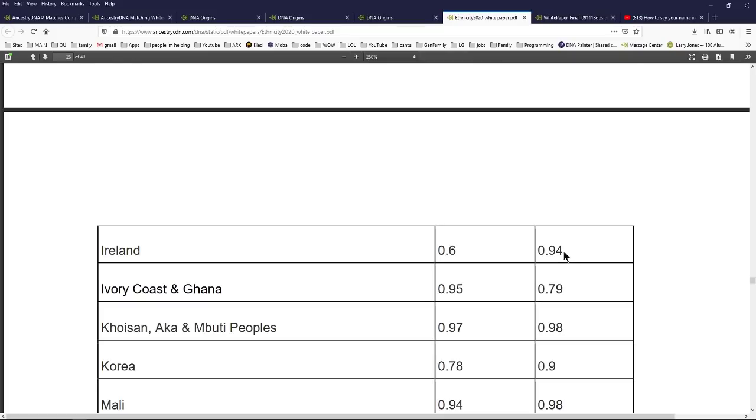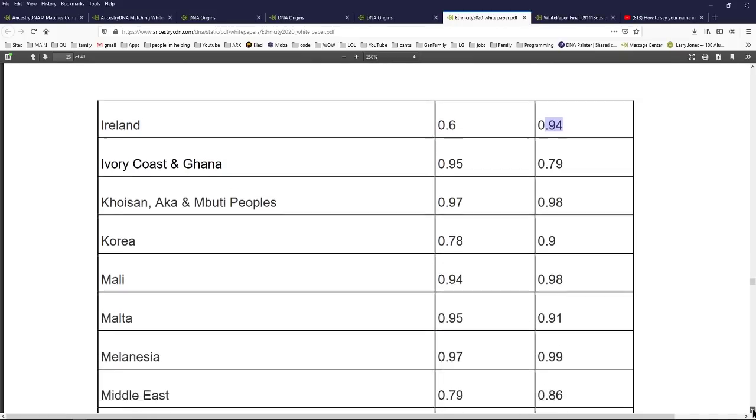So when you look at these, there was Ireland. If it says that you're from Ireland, there's a 94% chance that that is your ethnicity. Now, there's a 60% chance that the percent they gave you is right. So you've got Irish, but there's a 40% chance it could be, maybe it should have gone to Scotland or Wales or England or one of those others in the region before they broke it out. So it's important to know these 2 numbers and not just take those numbers at face value.